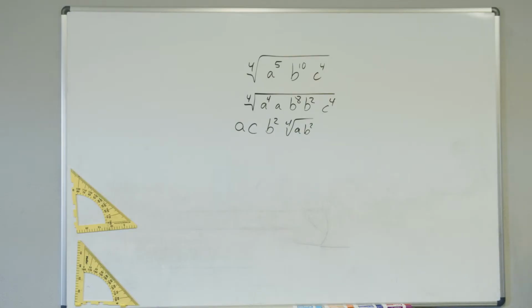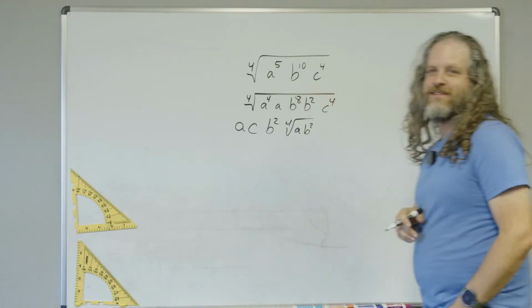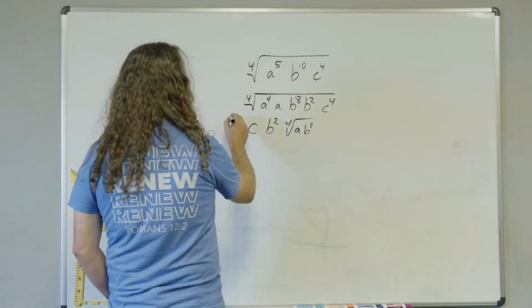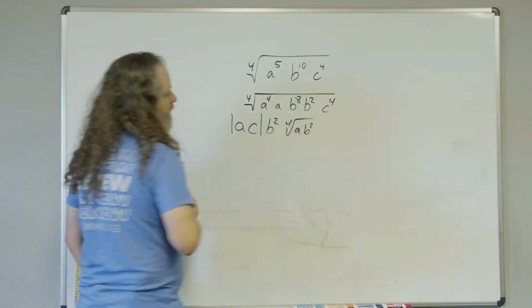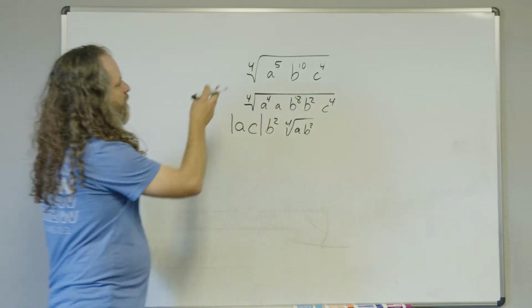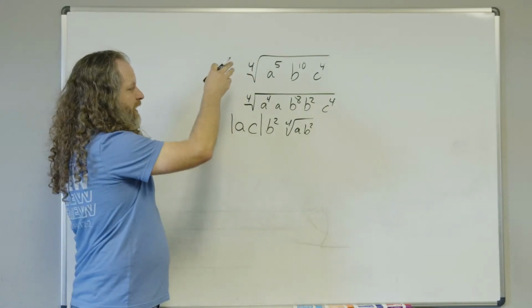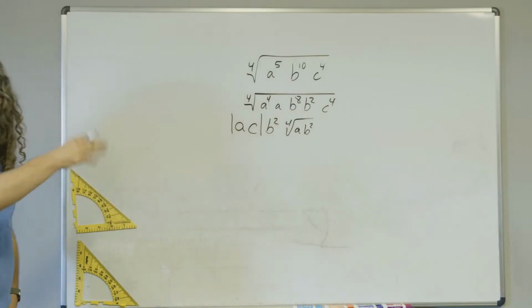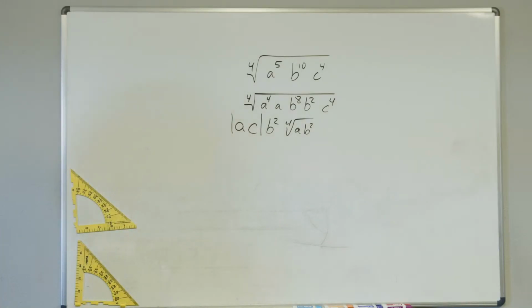Absolute value. Yeah, where does it go? It goes around it. Around what parts? Not A, C, and B, the whole ones. The A and C, the ones with odd exponents. B squared gets taken care of, right? Because whatever you shove in there is going to be positive. So that's why we have an even root and end up with an odd power on the outside. You have to absolute value the thing, because if you shove a negative in there, it breaks everything.